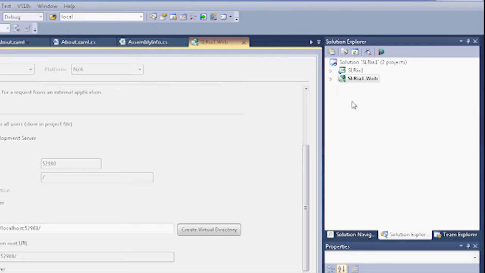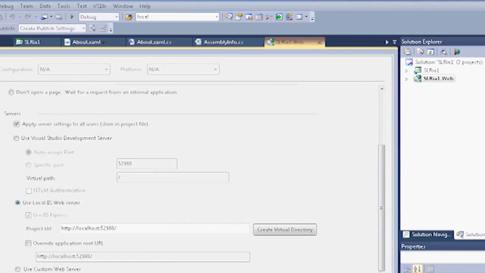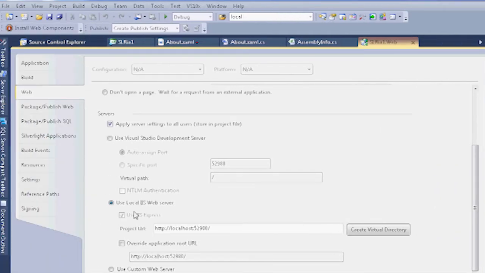You will also notice that I have under here my slria.web. One of the things I want to talk about is if you use the default web server for Visual Studio, it's called Cassini. It's the internal one in Visual Studio, and you can build a quick page and go see it. If you do that, it won't work with services and you'll immediately die and nothing will work. So one of the things you can do on the server side is set things up under the web tab here, and you can use a local IIS web server.